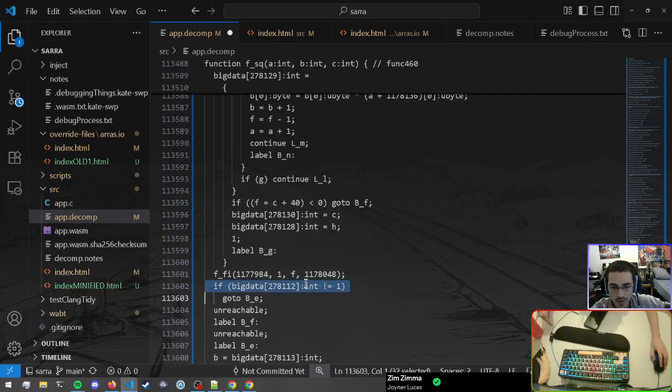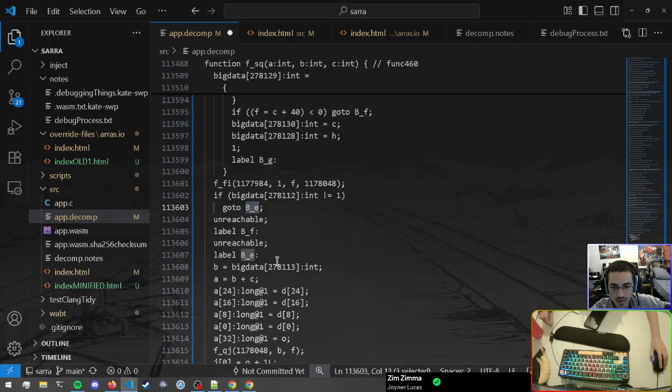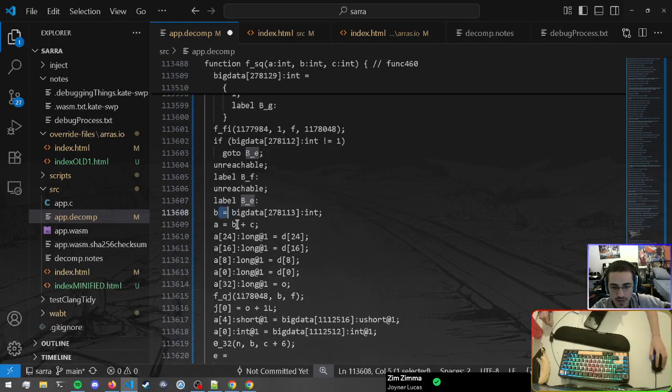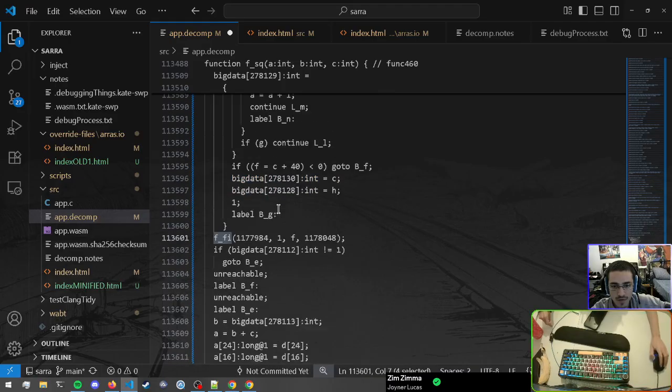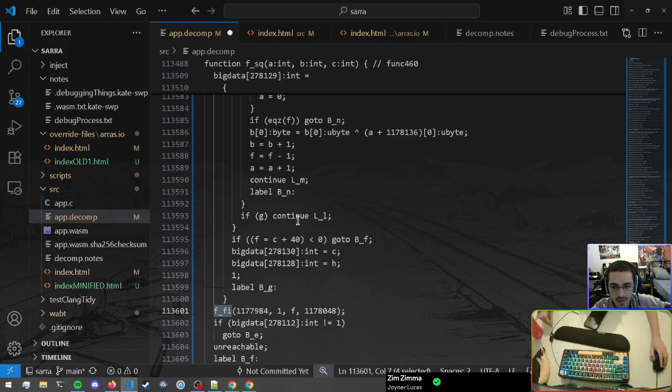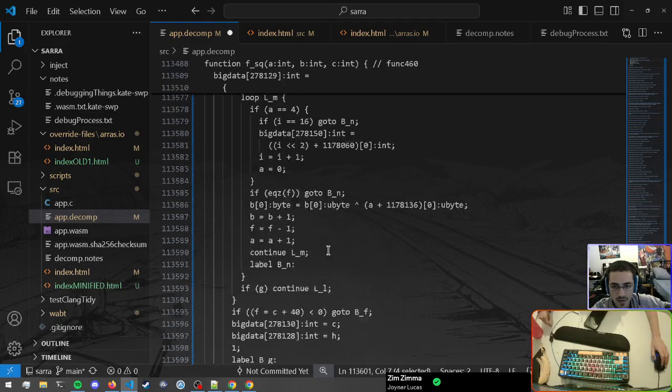This is probably another ready state thing, right? Does not equal 1. Oh, never mind, because it goes and it actually does something. So this needs to happen. So it calls this, and then this must be changed by this function. That makes sense.